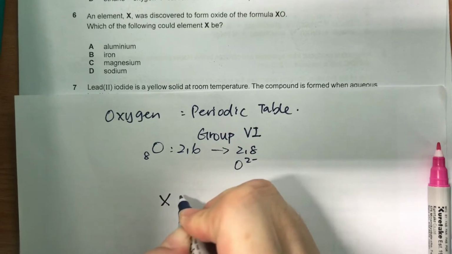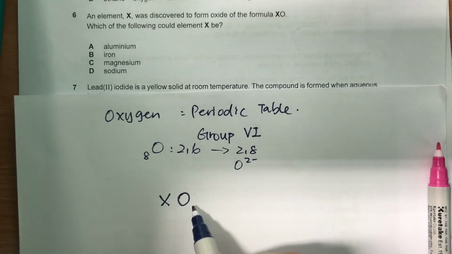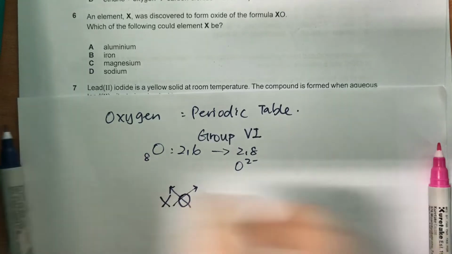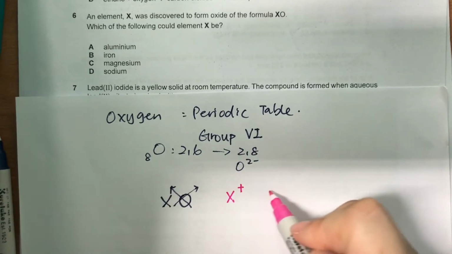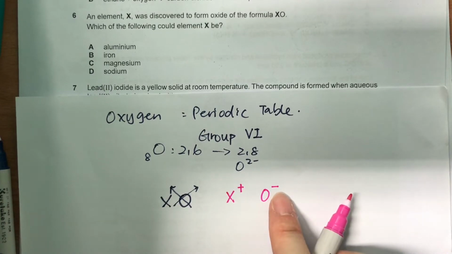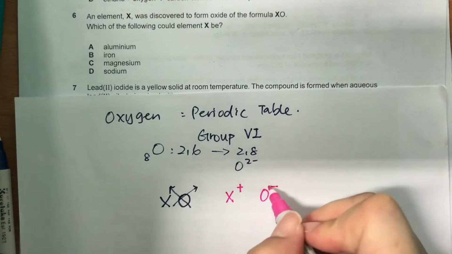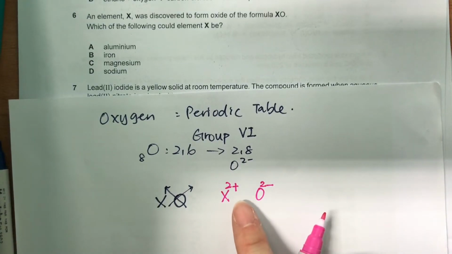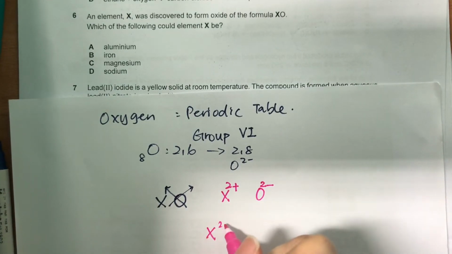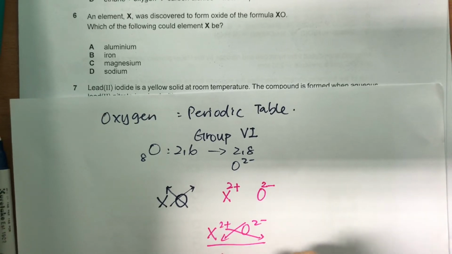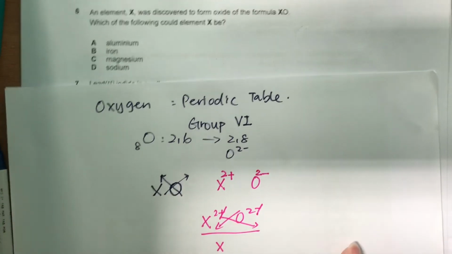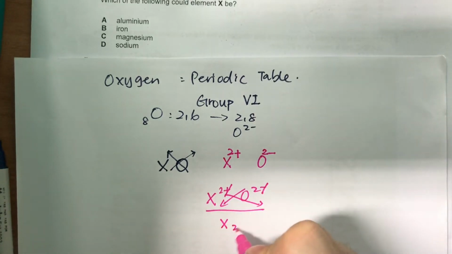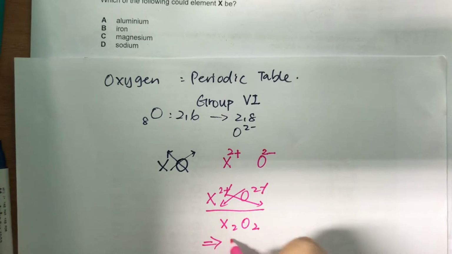So XO, okay. Now, there's no number here, right? So that means to say, if I bring back up the charges, this XO charges come back to be this. We know oxygen is always negative. Now, but it doesn't match, right? So it means that this number has been simplified from a 2. Because if you recall, when you have both the same number and you bring it down, you remove the charges first, because plus and minus means the ionic ions attract to each other. So you bring down is X2O2, right? However, you need to simplify these to XO.